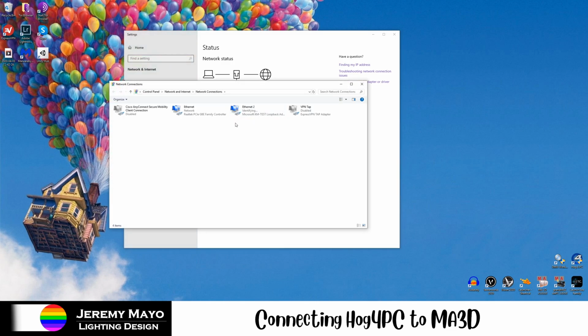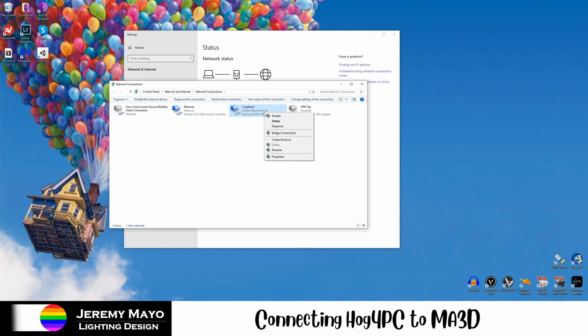Here is where we have all of the network interfaces listed that my computer is using. You may have more than this, less than this, same amount, and they're going to have different names, most likely. Here, I see that I have my Microsoft KM-TEST Loopback Adapter. This is the one we just added. Its name is Ethernet 2. We're going to right-click and rename this, so it's easier for us to reference. We're going to call it Loopback.